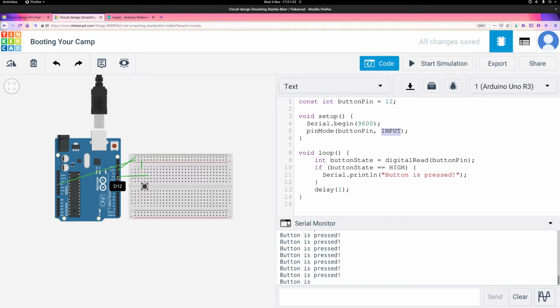But what that means is that even if just a little bit of positive charge builds up on this side of the button, it doesn't go anywhere. It doesn't disappear. It never goes to a low value. It just kind of always stays floating, is what they call it, when something is unconnected to ground or to a positive voltage. It's called a floating pin because its voltage is just left to change randomly. And of course, it's not actually random. It's due to, like, radio waves and stuff in the air.